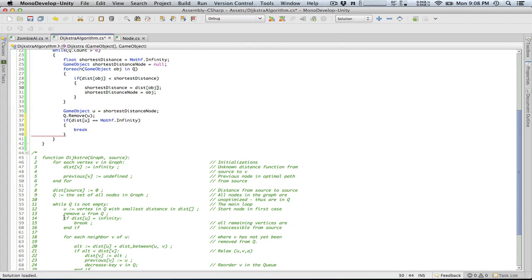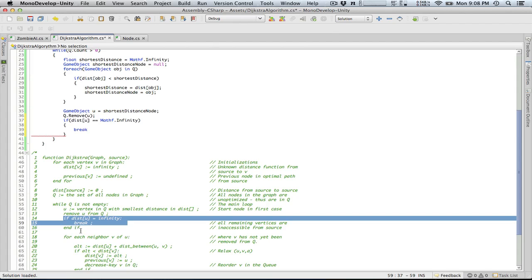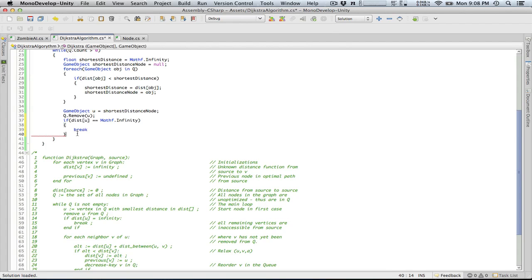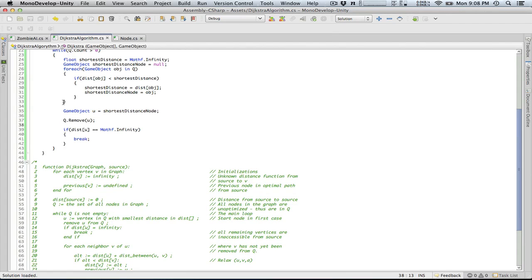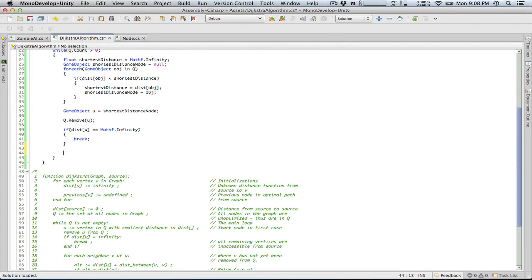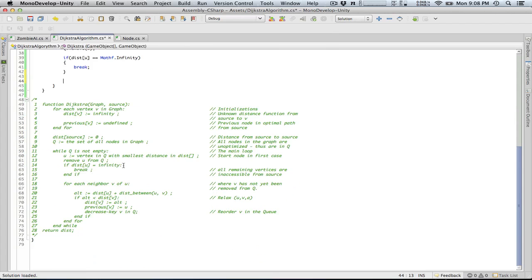So that's these lines here, and then end if is just the end thing here. Oh yeah, I didn't put a semicolon. You've got to watch out for that. So break will break us out of the while loop. I don't actually know exactly why it's doing that there, but I'm sure it's important. I'm not going to skip any steps on here, because I'm imagining the Wikipedia people are pretty good about not having stuff you don't need in these things.